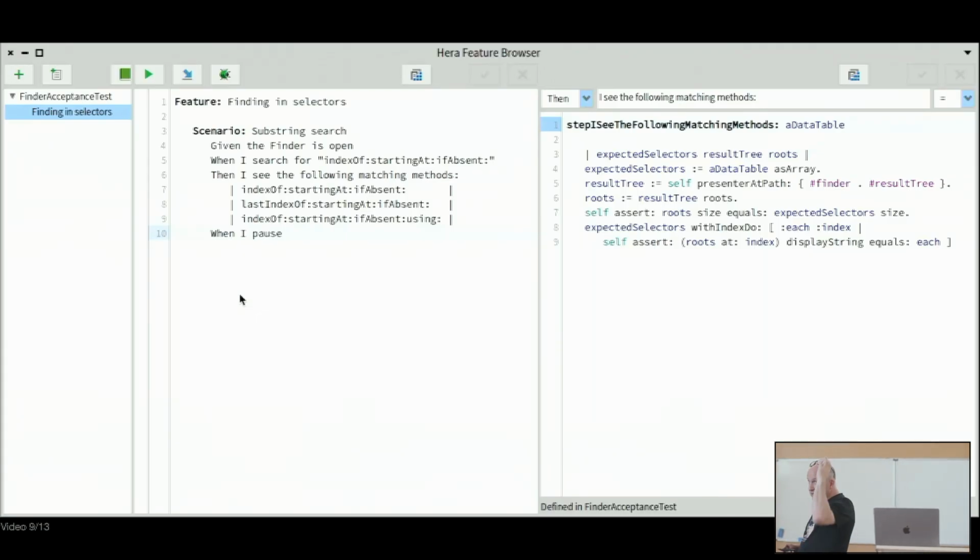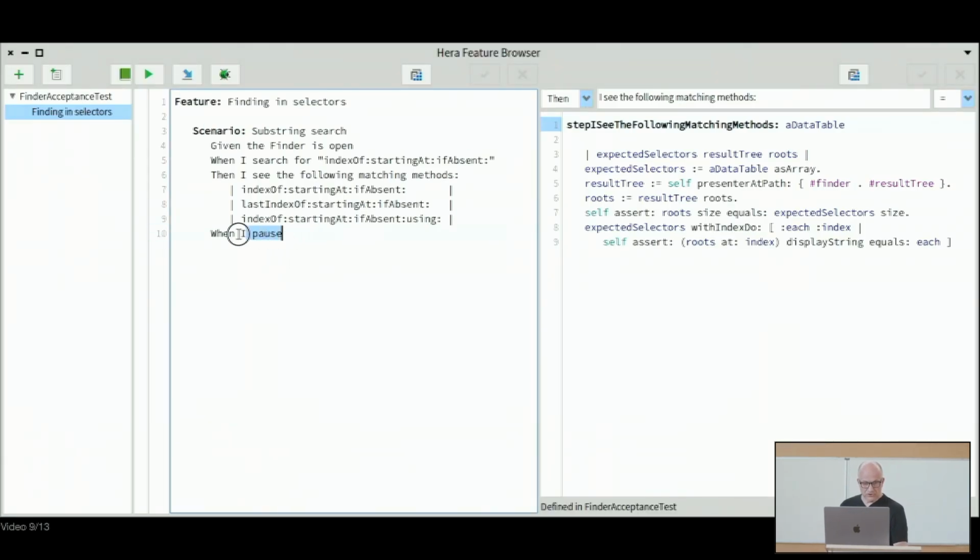I like to work in a red-green refactor pattern or rhythm, right? So we had a red test in the beginning because it didn't work, then it was green. Yeah? And what about the refactoring part? Well, if you look at the script that we have there, there is something special about the when step. So I will continue with the demo, but I will stop.